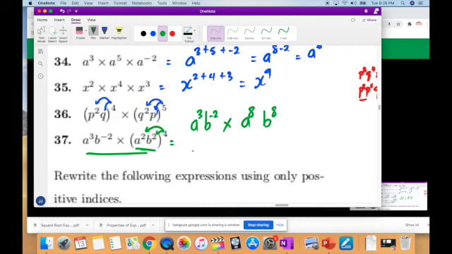So therefore, I have now, because everything is being multiplied right through, no addition or subtraction. It's just multiplication right through. This A times this B times this A times this B means that I can literally group the A's and the B's just like we did before in this question over here. So I can literally see that is A to the 8 plus 3, 8, 9, 10, 11, multiplied by B to the negative 2 plus 8, which is 8 minus 2, which is 6.